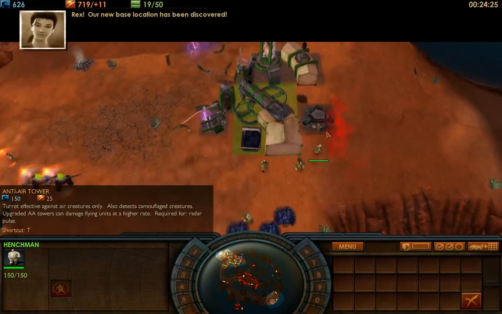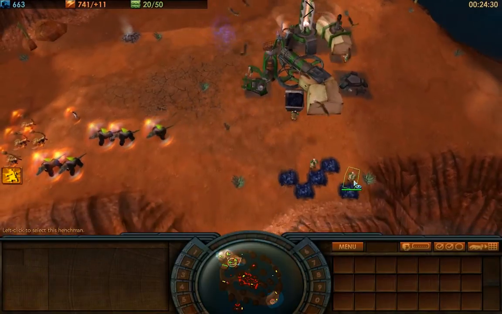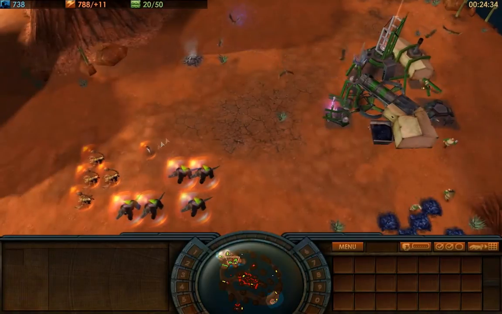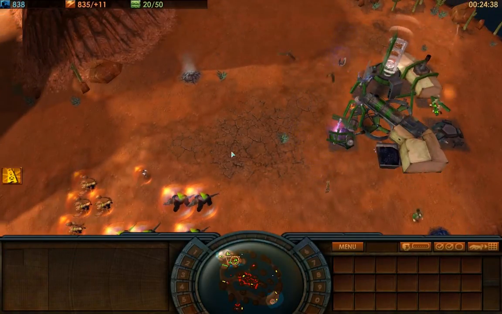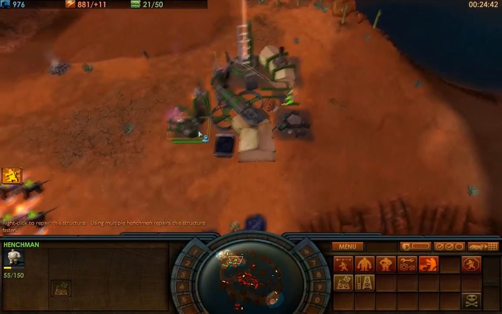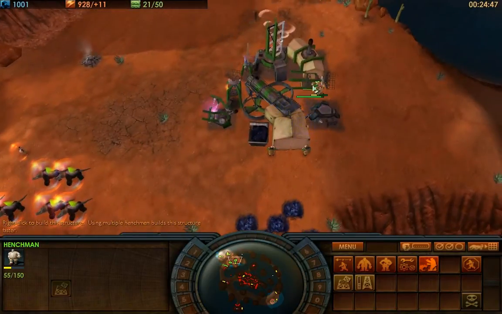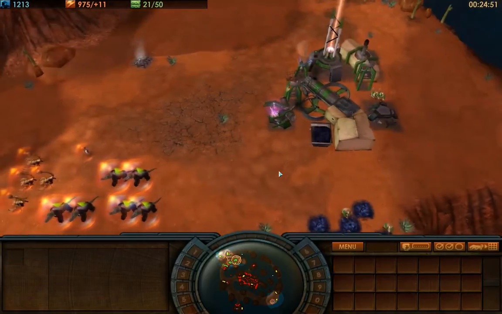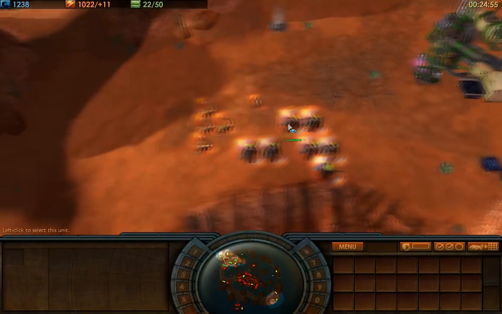That's lame. Rex, our new base location has been discovered. Yeah, really? Are you sure? I didn't know. Rex, can you shoot some of these birds out of the sky, would you please? Rex is so awesome. Henchman under attack. That's alright, it's just these guys. As long as it's not one of my guys over on the outskirts, I'm not too concerned with the integrity of our defenses. Look at this, he's dead before we even finish building the anti-air tower. That's just silly. Gets the herding, gets the pack hunter bonus, 100 bonus, nice.